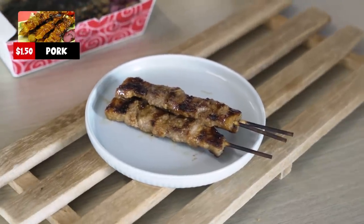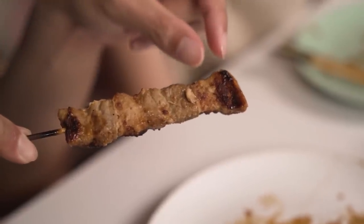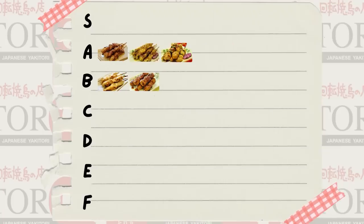This one looks slightly drier — not as grilled, not as juicy. But if you want to eat pork lean meat, this is the one. It actually tastes alright on its own, though the texture could be better. When you put the sauce it just tastes like yakitori. The top, bottom and middle all have some fat. I give 7 out of 10; I'll give it a 6 out of 10 — the texture is in between the fillet and the regular chicken.